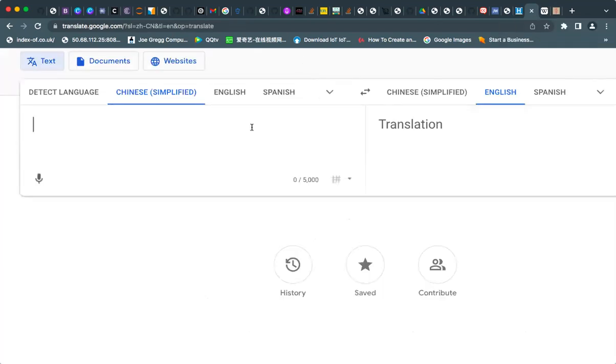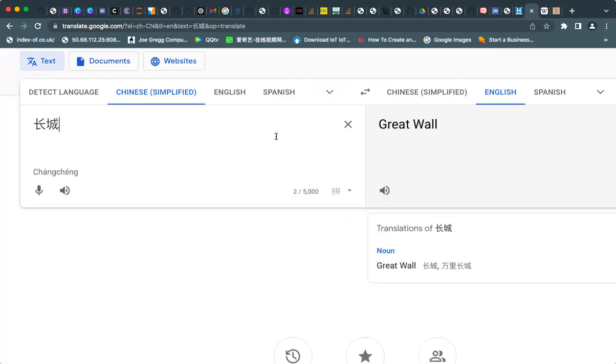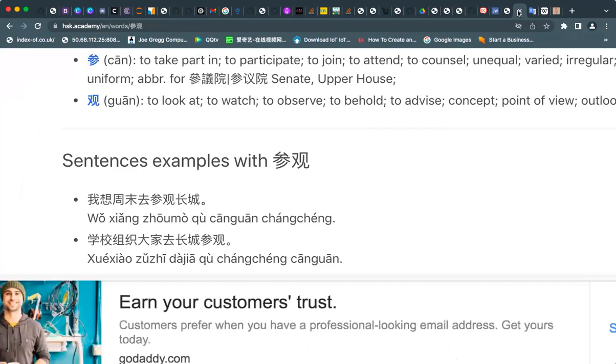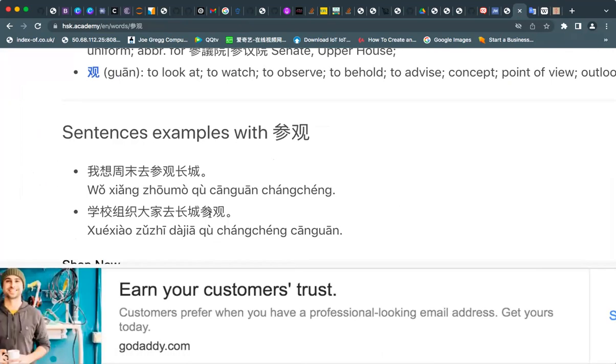You can confirm with Google Translate as usual. Changcheng. Changcheng. I like that word. Because the second tone, remember, is more natural to us, so we don't really need to fade on it. Second tone, just say it the normal way you speak. That's how I do it. Okay, that's a good tip. Thank you. Changcheng.